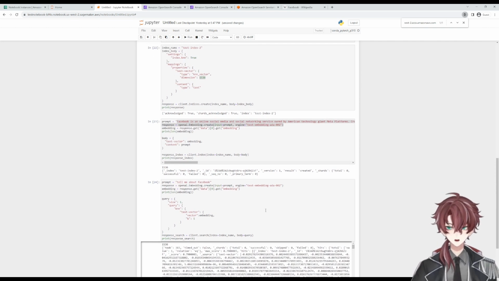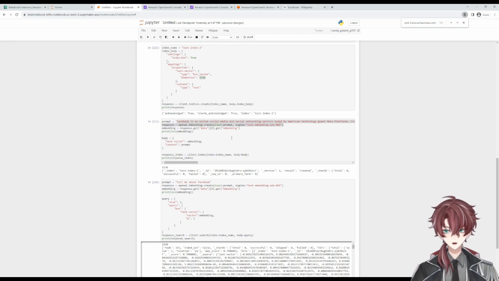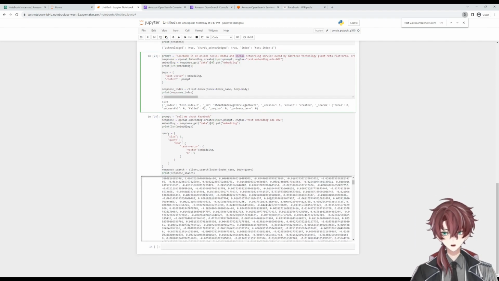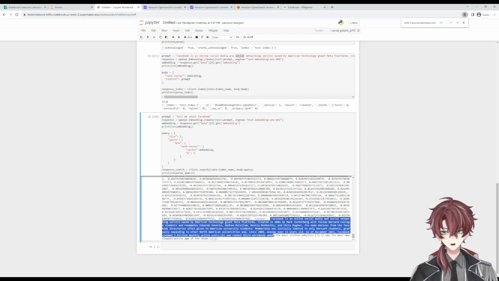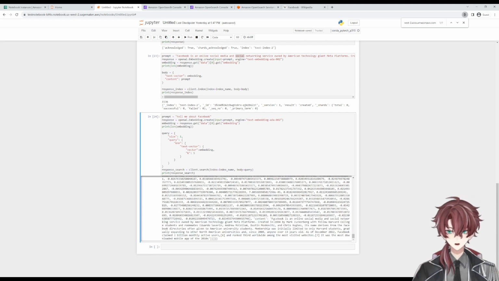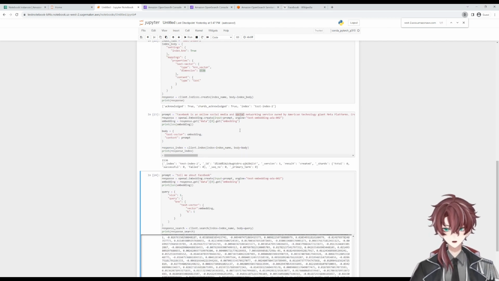Okay, so because for now, this index only has one atom, the atom we just input, of course, it will just return the content we just input. Facebook is an online social media, so this is exactly the prompt we just input. We just got it from the Facebook wiki. And now let's add more texts into this vector DB.